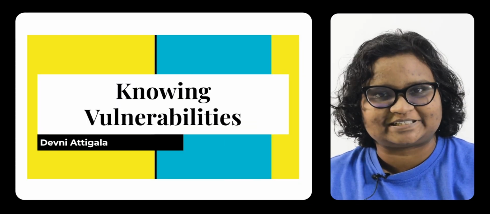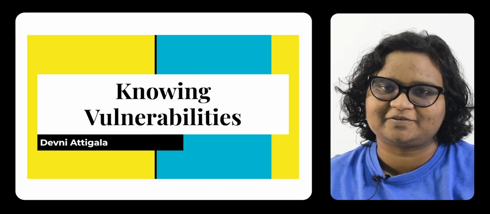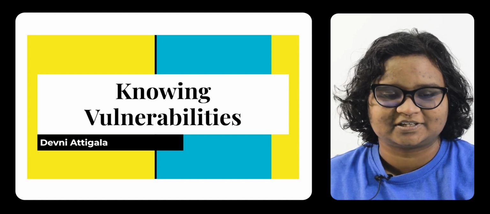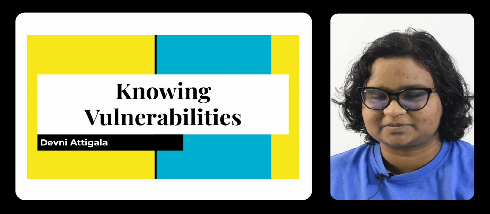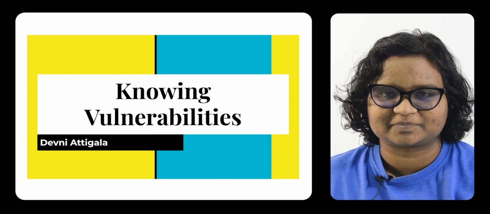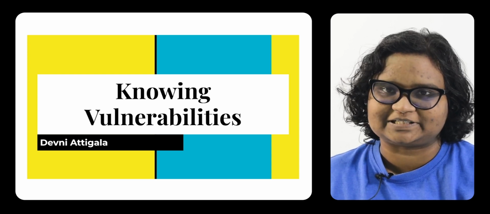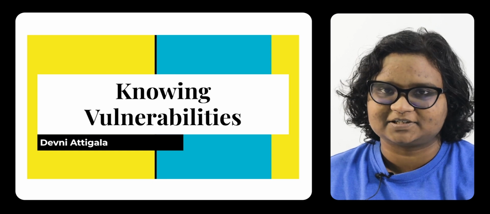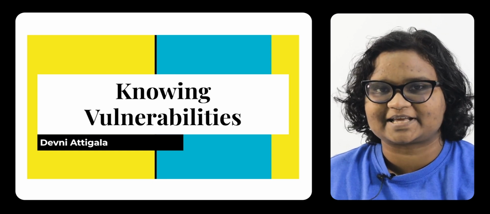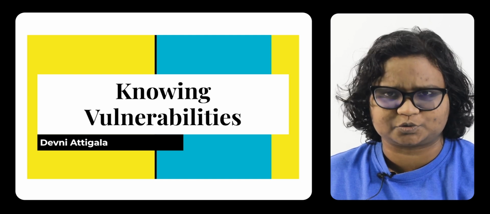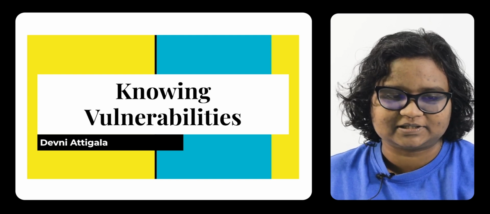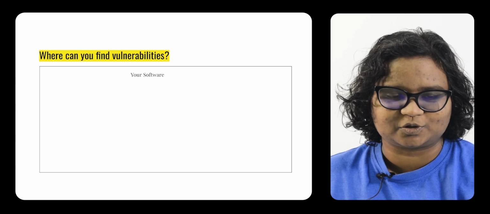And today we are going to talk about known vulnerabilities and what's out there for vulnerability management. So first of all, let's just define a few terms. What's a vulnerability? Simply saying, a vulnerability is a defect of a software that someone else can exploit. So how can vulnerabilities be introduced to your code? Well, let's look into your software.